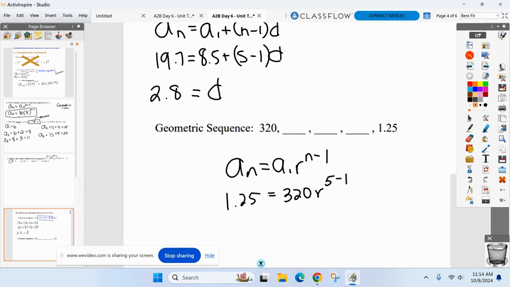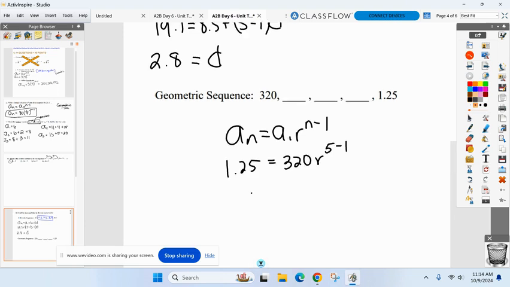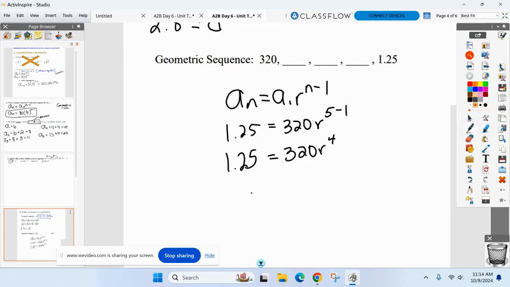Oh boy, now I'm nervous about this. Hold on, Leah. I know that 2-step equation up there was a little hectic, so let me put that R to the 4th. What's your first step to solving? Divide by 320. Yeah, divide by 320. So I get R to the 4th equals, I'm not even too sure, 1 over 256.